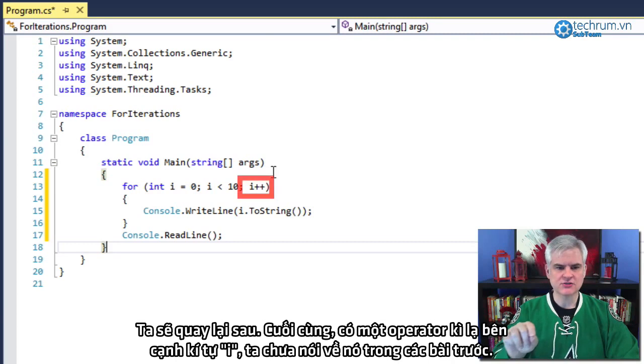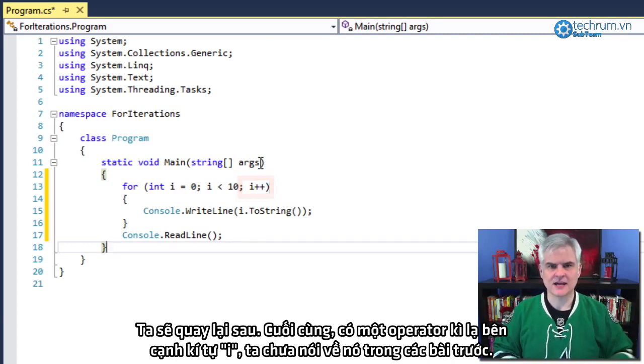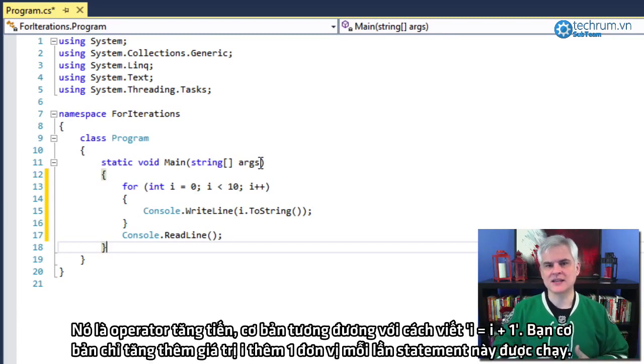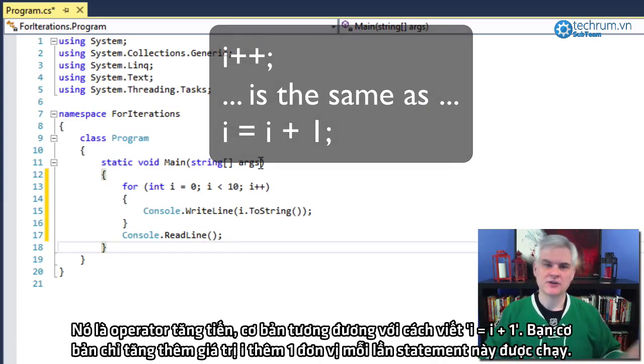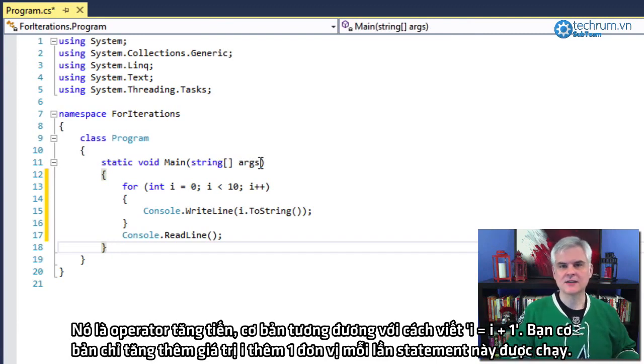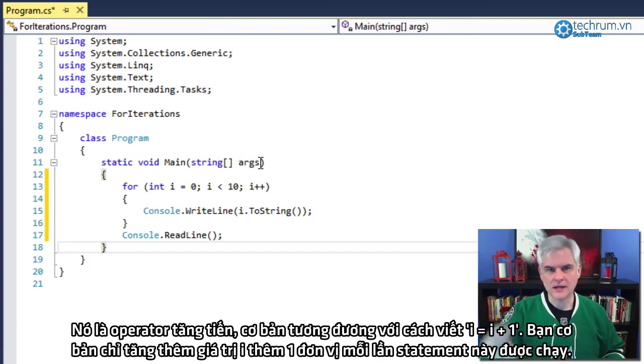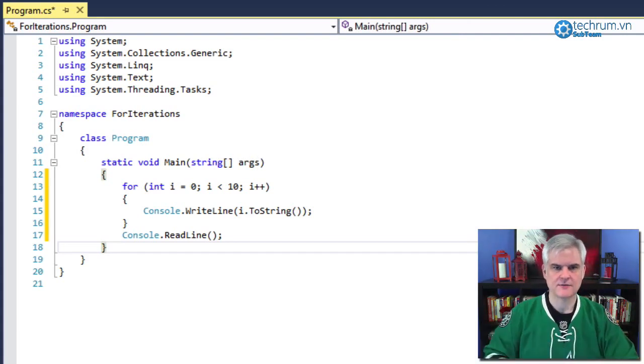Finally, there's this strange operator that's next to the letter I, and we didn't talk about that in an earlier lesson. That's actually the increment operator. So it's basically the equivalent of writing I equals I plus 1. You're just basically incrementing the value of I by 1 every time that statement is executed. All right.